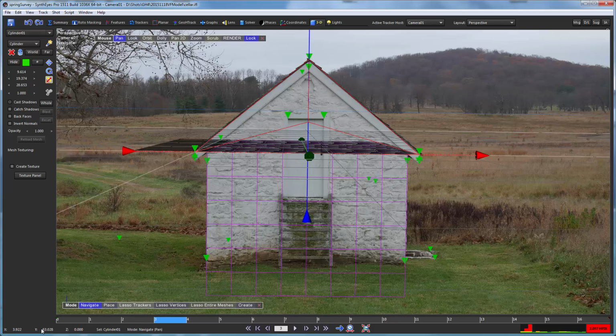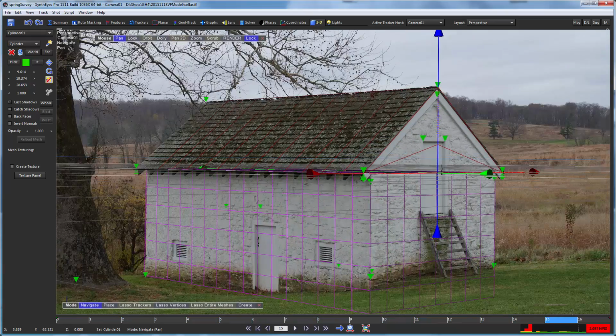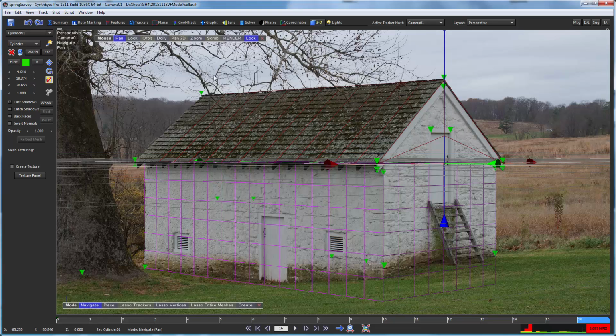So there's our width. We've got our height, for that matter, that's set up pretty well also. So let's go just back to the end of the shot. And now we need to get the distance to the back right as well.